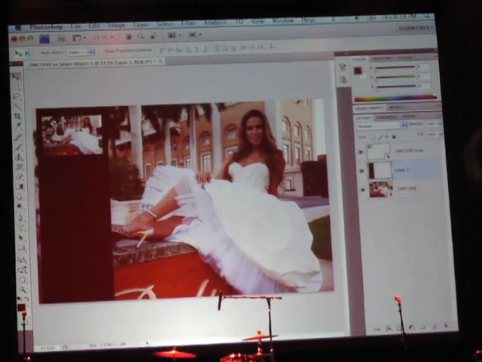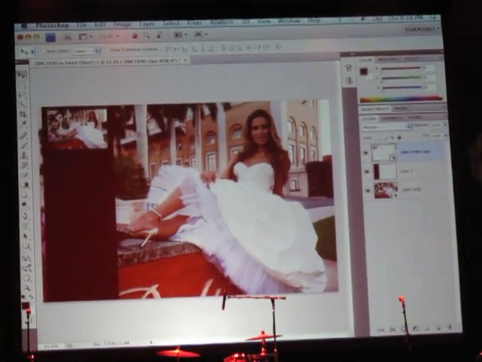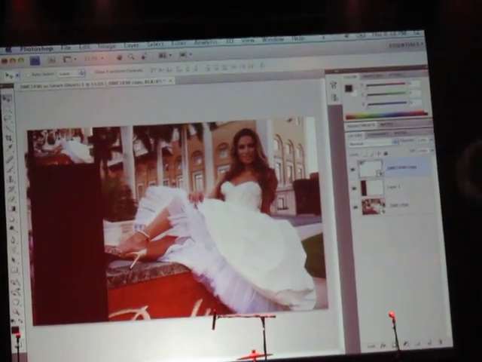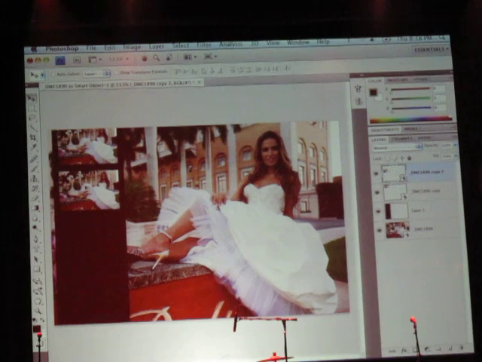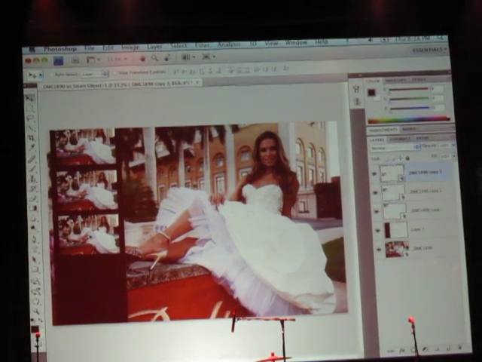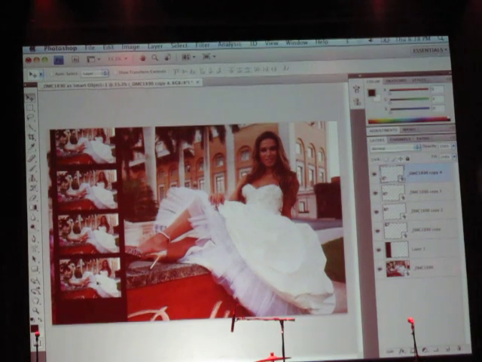Ultimately, that's going to be our little film strip. So remember, I made a copy of my smart object, so I'm going to take that smart object and then just make more copies of it. I'm holding down Option or Alt and the Shift key so I can make multiple copies to kind of simulate our little film strip idea.